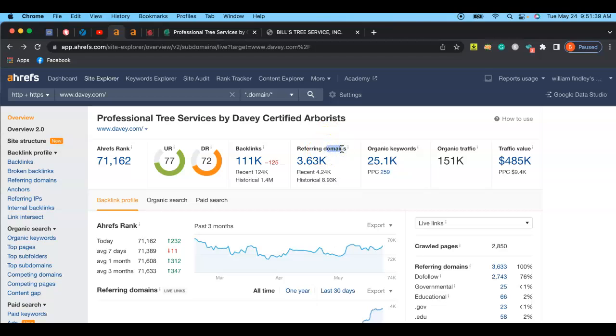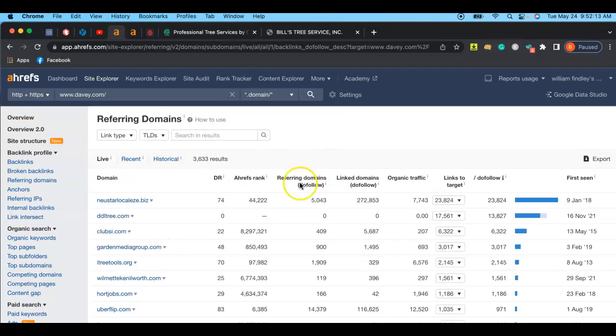The reason why Google looks for these things right here, a referring domain or a citation, is because it shows them that you didn't just walk out of the woods one day and decide to cut trees. Google is a little skeptical in that sense. The more referring domains you have, the more of a reputation your company has. It's not just coming out of the woodwork; other companies are able to show that you are a reputable company.